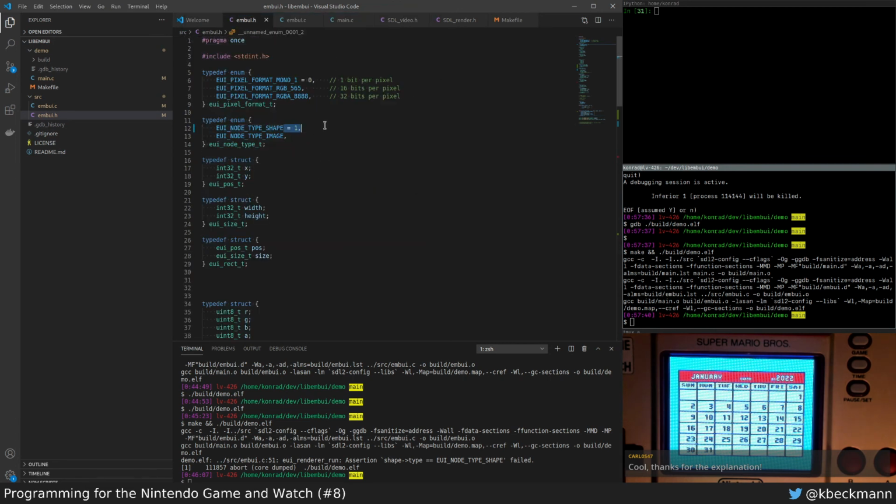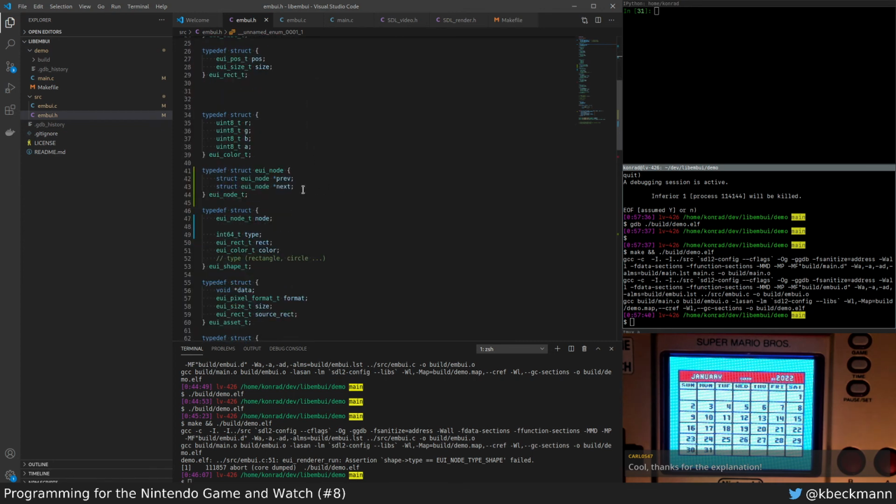So I'll probably keep this at 1, because that's actually a pretty good thing to do, to initialize your enums with the 1, because then 0 can be sort of a failure that you can check for and assert for.